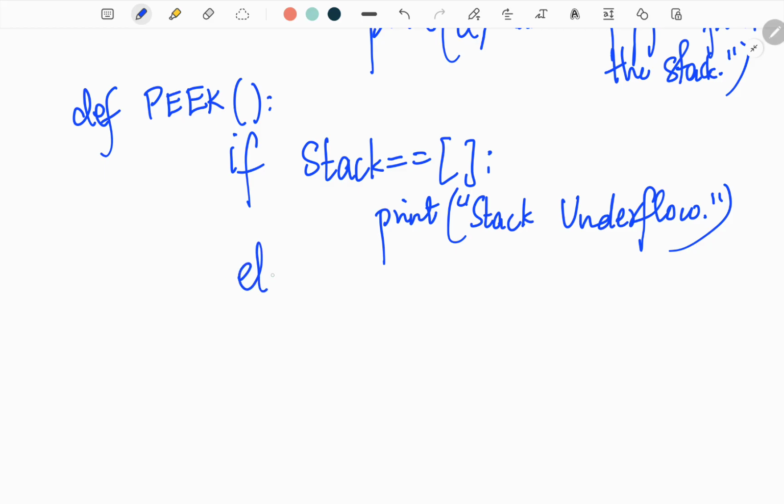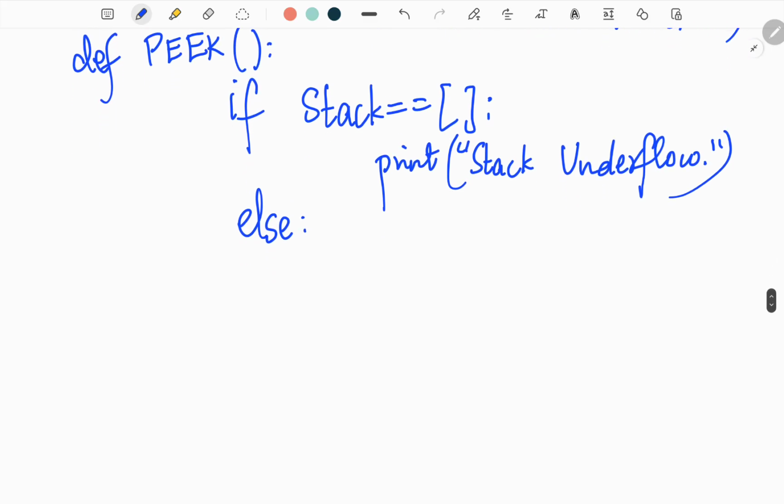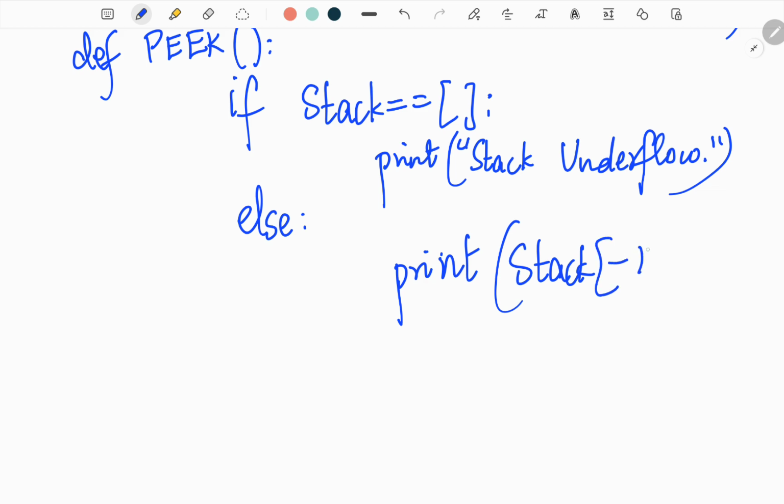Now, if the stack is not empty, I am going to write else, and we are not going to pop the element because the peek function is used to print the last element, not delete. So what I will do is write print stack of -1, because you know the last element has an index value of -1.